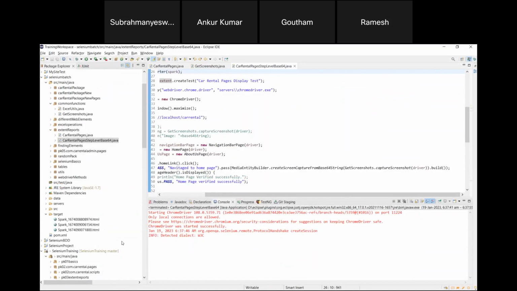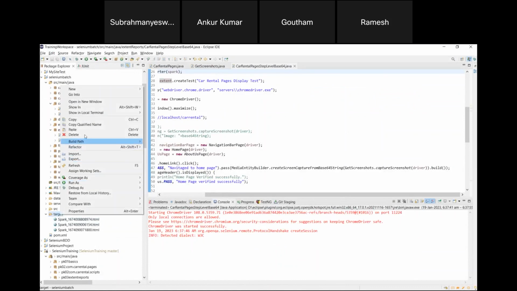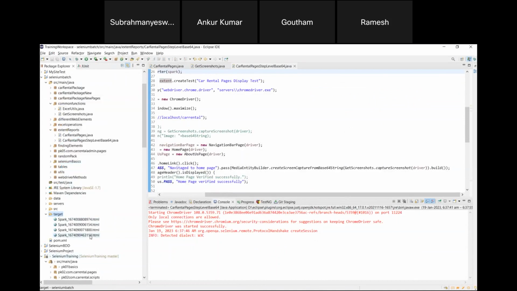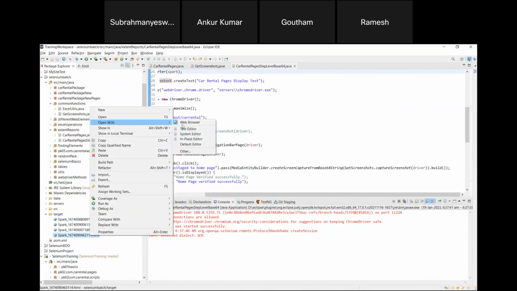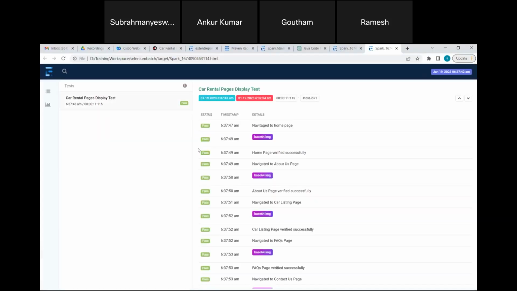Okay, now this is done. Let me refresh this one. If I refresh this, now let me open this new one. Open with system editor. Now if you see, the images are added at the step level here.